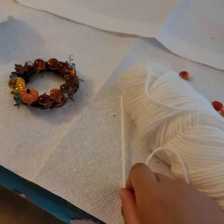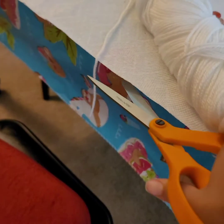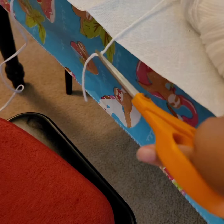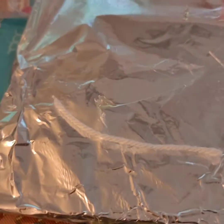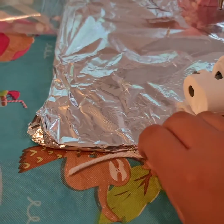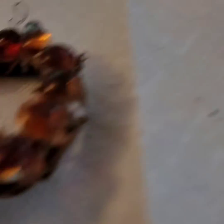Okay, so first I get some yarn or string, and I just cut off the end like that. I'm going to go over to my little area where I set up my little bones, and I'm just going to make a loop with it. Okay, so while we're waiting for that to dry out, we're just going to put the yarn or string back and wait.